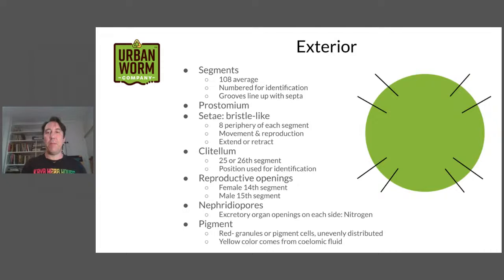Lumbricidae, which the red wigglers are part of, I believe it's a family, have eight of these, so four pairs. The setae can be different shapes: needle-like, hook-like, or hair-like. They're mainly used for movement. The locomotory movement of a worm as it moves across whatever substrate uses those setae. They're also used for reproduction. Especially in red wigglers, they have special ones that grab onto their partner to hold them better. In some Lumbricidae, certain setae are made for reproduction and offer physical stimulation to their partner. So they're mainly used for movement, and then some are used for reproduction.